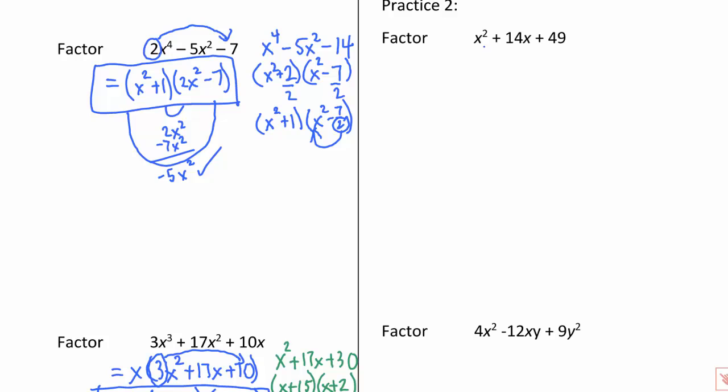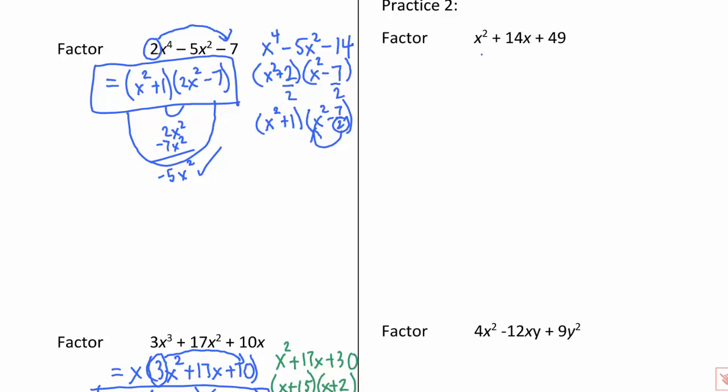Well, let's look at this first one. x squared plus 14x plus 49. First of all, any common factors? No. Fantastic. The first term, is it a perfect square? Yes, it's a square of x. Is the last term a perfect square? Yes, it's a perfect square of 7. Now, addition right here always must be right there. And yes, I wasn't really speaking English, but yes, there needs to be a plus there.